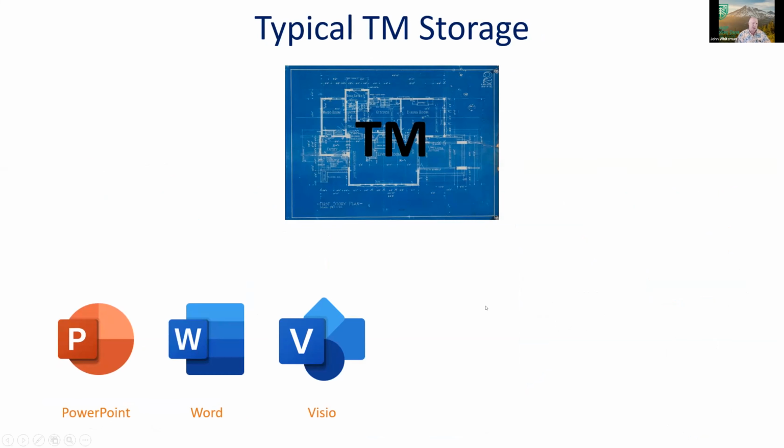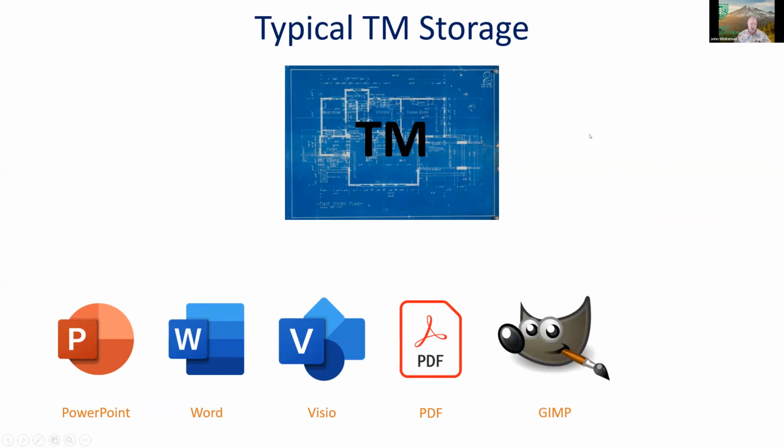Now, these can be pretty big files. Sometimes teams convert or export it to PDF, and those are much smaller in most cases, but they're read-only and not really parsable. I've seen teams do threat modeling and take a picture of a whiteboard, and they use that diagramming as their threat model. Nothing wrong with that. Or they've used a tool like Microsoft Paint or GIMP. Hopefully they didn't save it as a BMP, but that's also part of what they're using for diagramming.